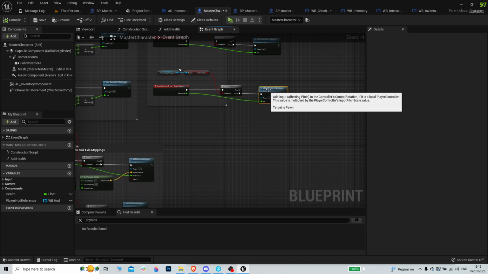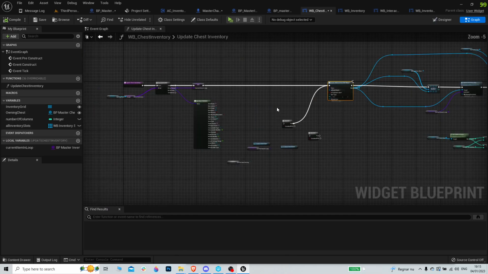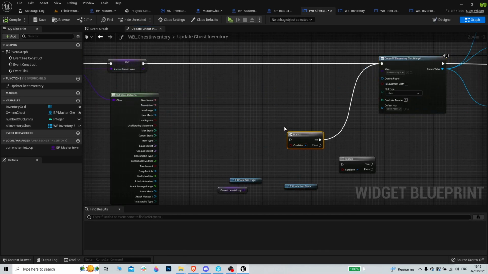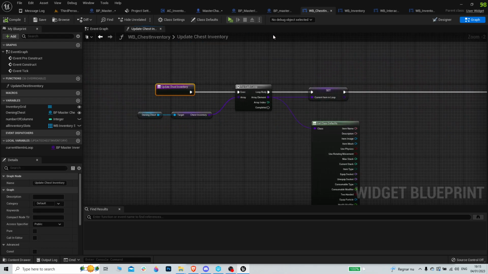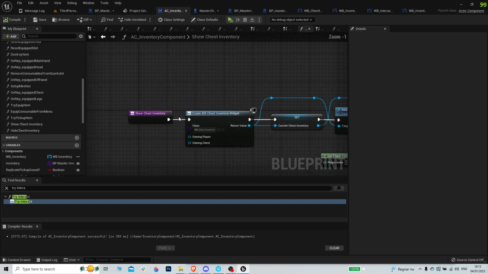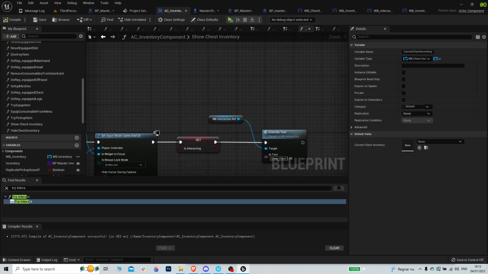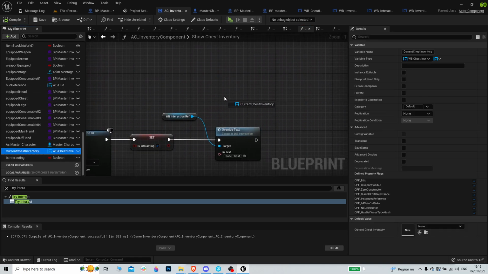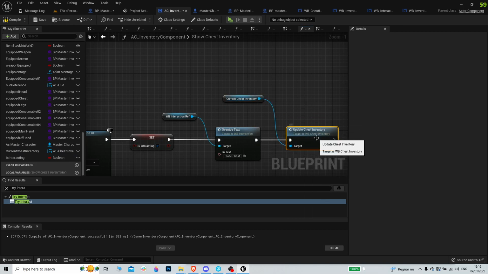That is because we're not actually setting it anywhere. Obviously this needs to be. So in the show chest inventory, we also need to get the current chest inventory. Update chest inventory. So now we're calling this function.